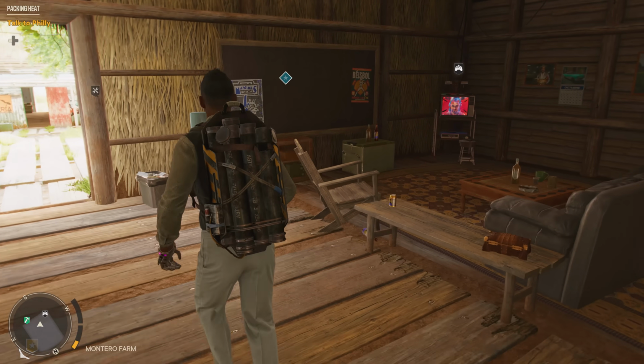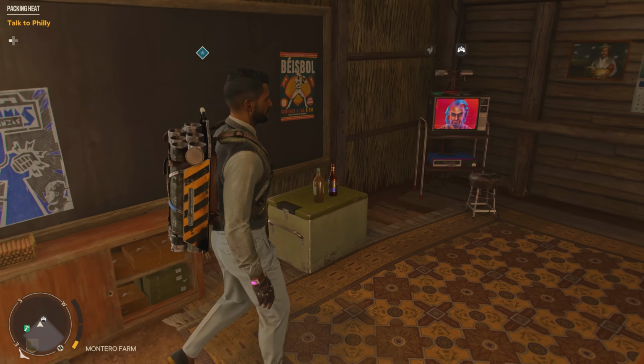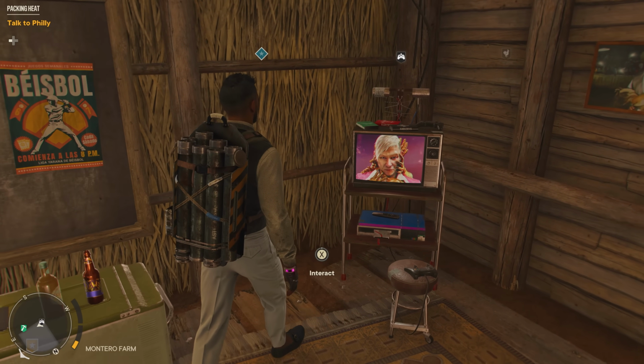Oh, and whilst not really an Easter egg, at many of the camps in the game, you can find a TV which will be used to access upcoming DLC.